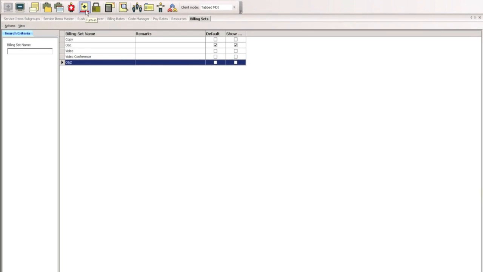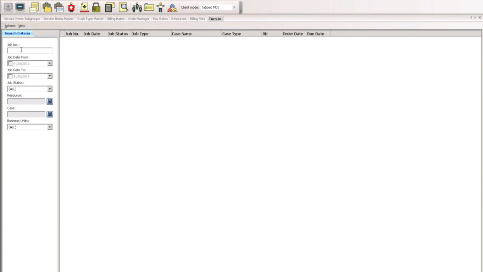The turn-in function in RB8 is right here with this icon, the piece of paper that looks like it's being turned in. Now, initial couple search criteria to be able to pull up the job that you do want to turn in and bill. The easiest thing to do is to have the actual job number. Okay, so if your reporters are turning in their billing sheet, maybe one of the things you might want to ask them to do is to specify the actual job number, so it makes your life a little bit easier, so you don't actually have to search for it.